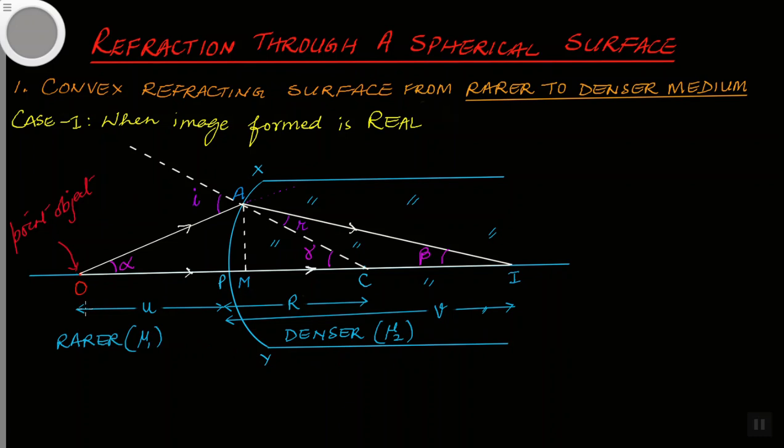And what about these distances? Distances are always measured from the pole. From O to P, from the object to the pole, that is the object distance U. From P to C, where C is the center of curvature, that is the radius of curvature R. From P to I, from the pole to the image, that is the image distance V. Is it clear? I want you to practice drawing this diagram nicely, and understand it. When you draw any diagram you have to understand, don't just draw the diagram for the sake of drawing it. Okay, right.